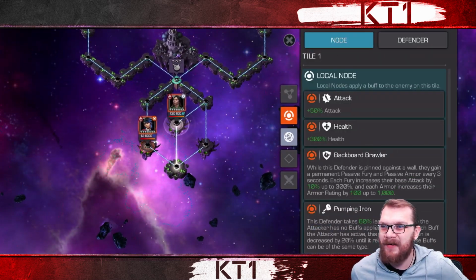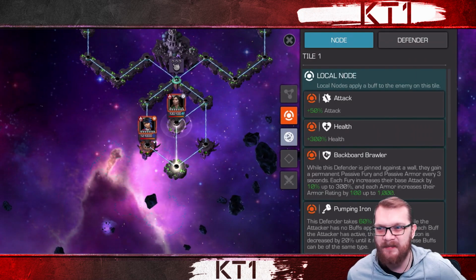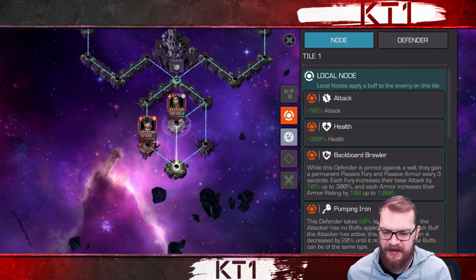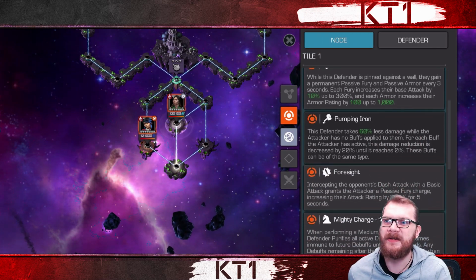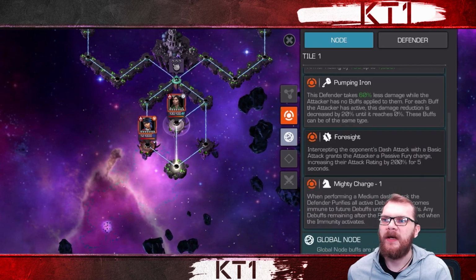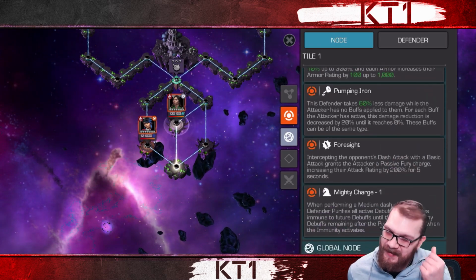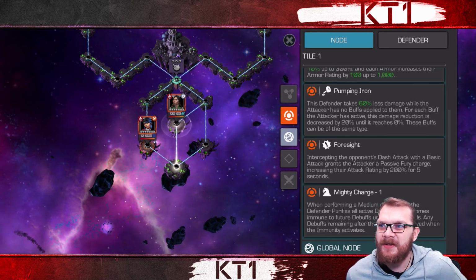And the boss fights this time around are very straightforward. Penny Parker is effectively just Penny Parker. There is the Pumping Iron node, which dictates that you use a champion that has at least 3 buffs. And then we have Mighty Charge, which basically does nothing. It does something, but there's Mighty Charge, and then you get Foresight.